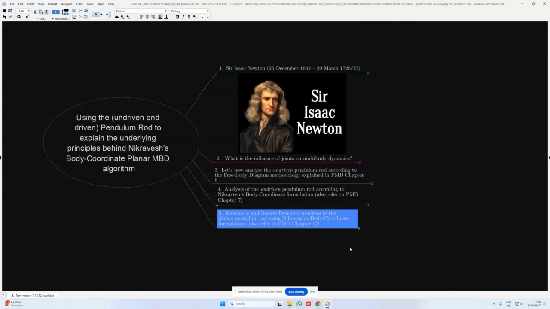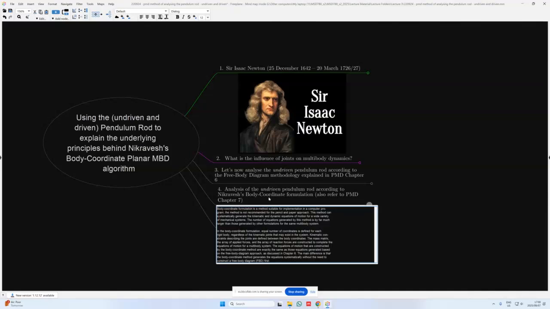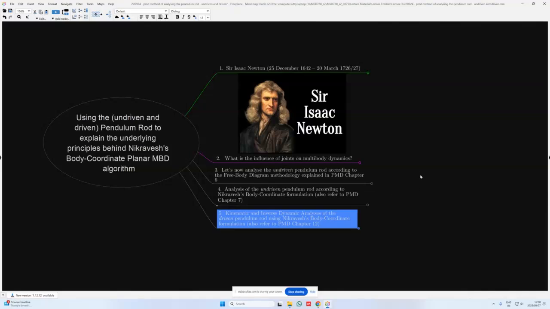So for lecture 2, we essentially focused on the undriven pendulum rod, and this was in section 4. So essentially over there, we considered a pendulum rod which is connected to ground simply being actuated due to gravity. So there aren't any physical forces that we apply to the system other than gravity, and therefore it was an undriven system. Our focus in that regard was essentially applying Newton's three laws to evaluate either the joints or the actual motion of the body.